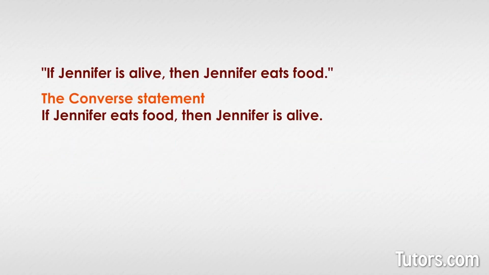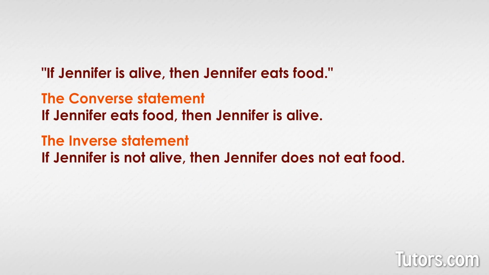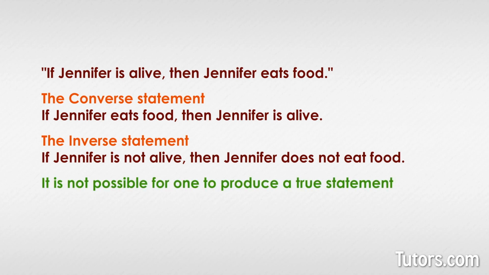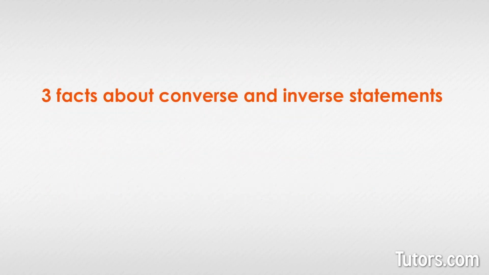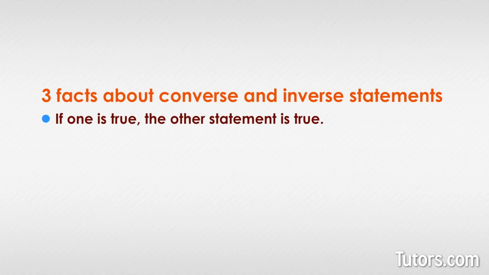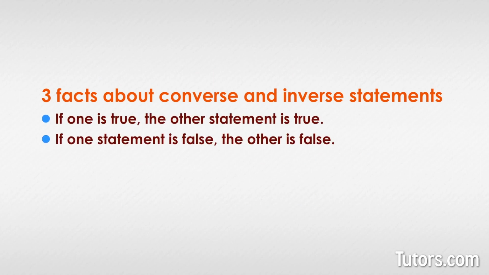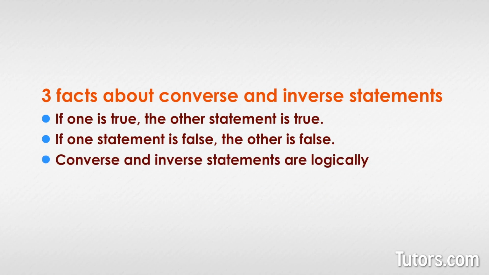Let's compare the converse and inverse statements to see if we can make any judgments about them. It turns out that both produce true statements. Neither would have to produce a true statement, but in this case they did. It is not possible for one to produce a true statement and the other to produce a false statement. Now we know three facts about converse and inverse statements. If one is true, the other statement is true. If one statement is false, the other is false. And converse and inverse statements are logically equivalent to one another.